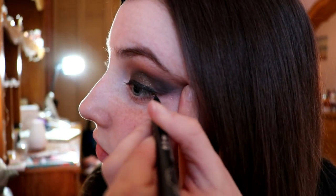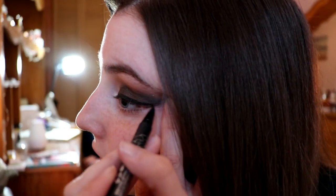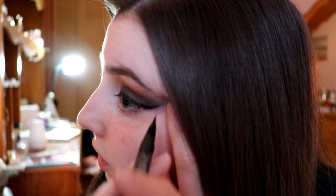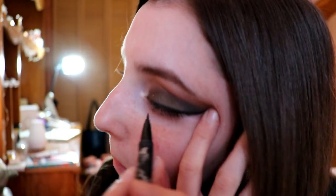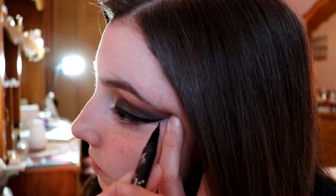Start on the wing. So for the wing, I start here and I go up towards the end of my brow bone. And then I just connect the lines. With this look, I want an intense wing because it's a smoky eye. So we did a large wing there, and then we just connect it all. Make sure everything's even. Like that.